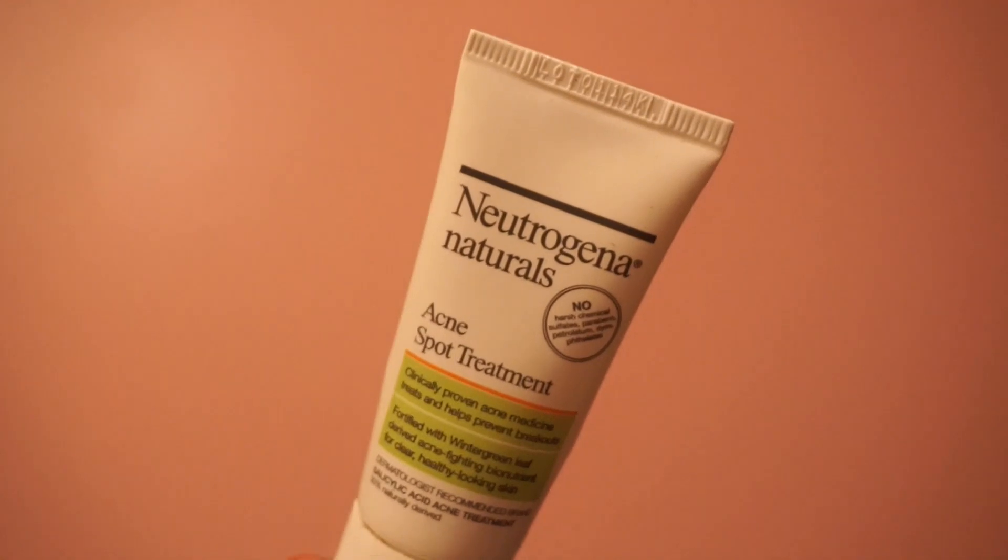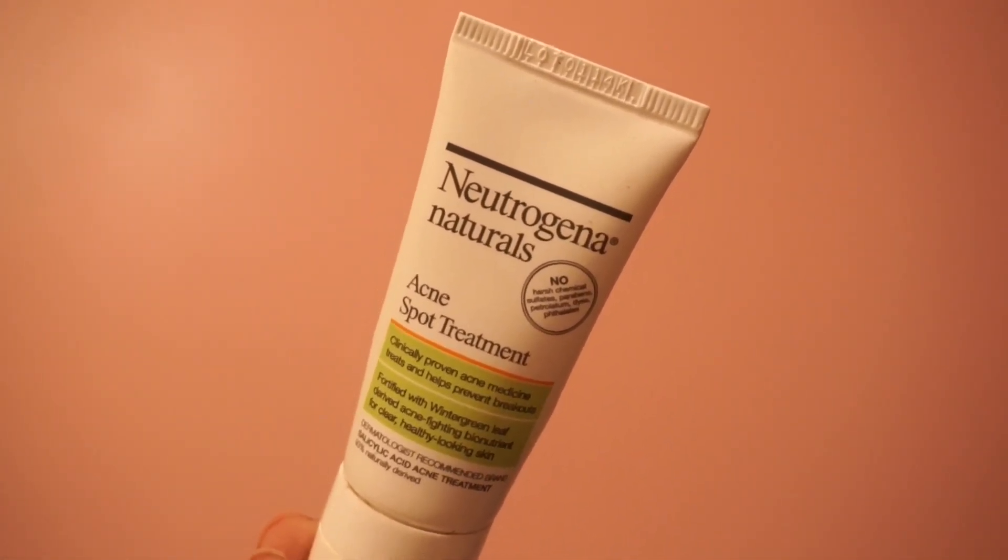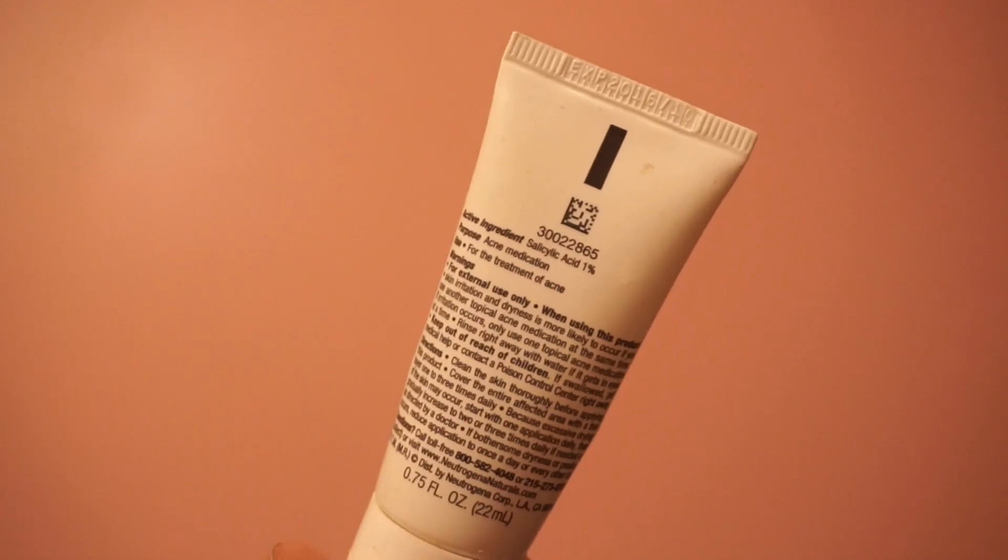Some people prefer to dilute their apple cider vinegar because their face just cannot handle how strong it is, but I am 100% fine with the smell and my skin actually loves it. For acne treatment I also like to use something natural, so I'm using the Neutrogena Naturals Acne Spot Treatment. This has a lot of natural plant extracts that can help to prevent acne before it even starts and after it has already formed. I apply it wherever I have acne or even where I don't, focusing on my t-zone area and my cheeks because I am most prone to acne in those areas.